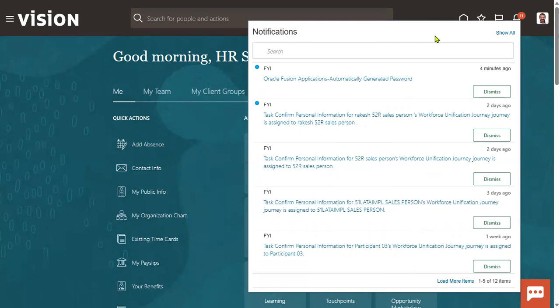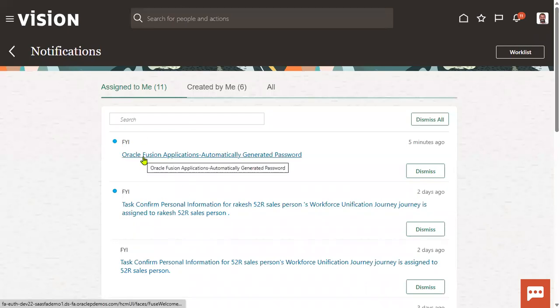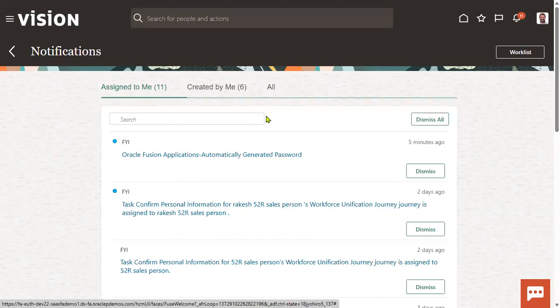So right now, we just wanted to work with the vacation rule. Let's go to show all. Sometimes in the interviews, they'll ask you what is watch list and what is work list. Watch list is nothing but the list of notifications which we can have just for information, FYI notifications. Work list means the list of notifications which are expecting some response from the current employee.